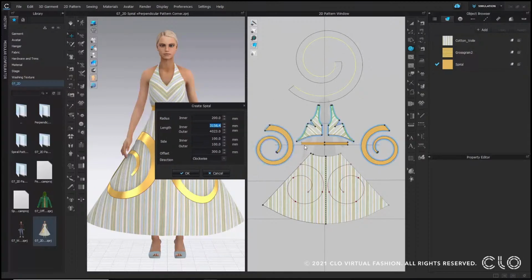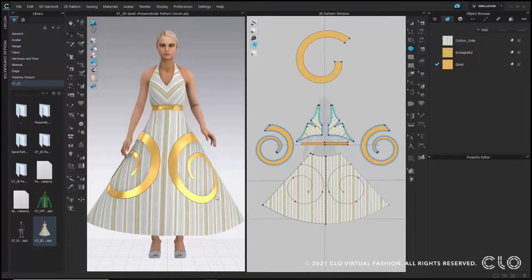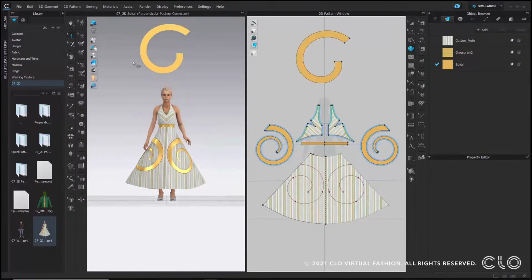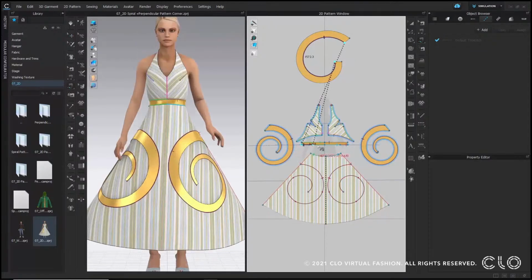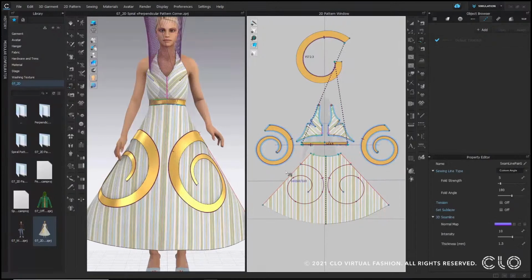So let me click first and insert the values, 1571.5 for the inner length, and then I click OK. Again, I have these patterns for ruffles, and I just use the sewing tools to sew it onto the waist lines.